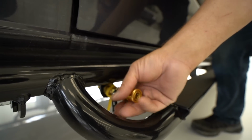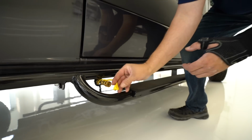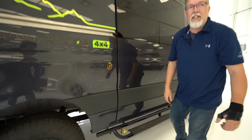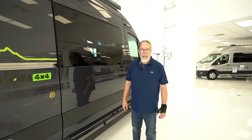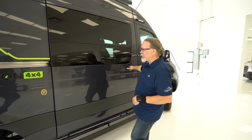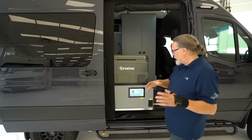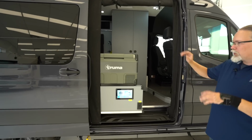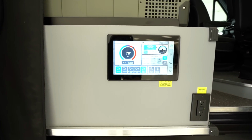Like I said, once this is in this position, it's actually shut off, so you won't have any possibility of gas flowing that way. And then we always put this little cap on just to protect it from any dirt and dust, make it easier to use when you get to that point. All right, so now we'll just open up your main door here. Just slides down. And as we see, we've got a control panel just at the doorway here, our main entrance and our fridge. Like I said, we're gonna start right with our control panel.